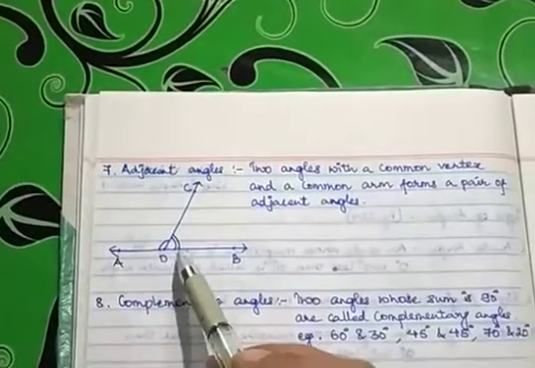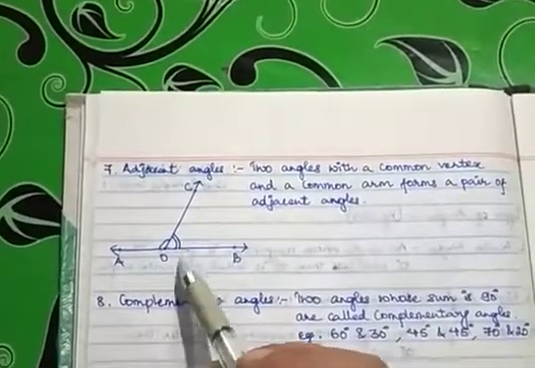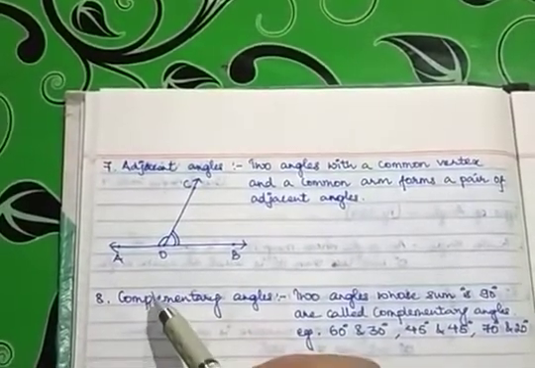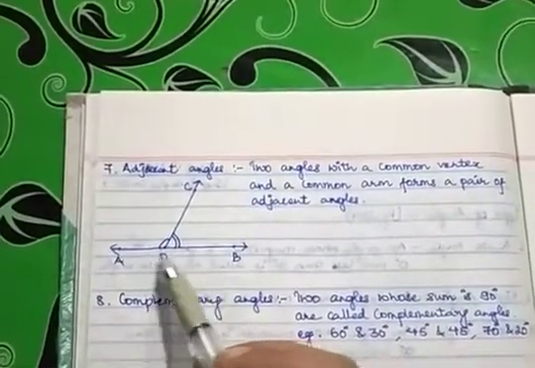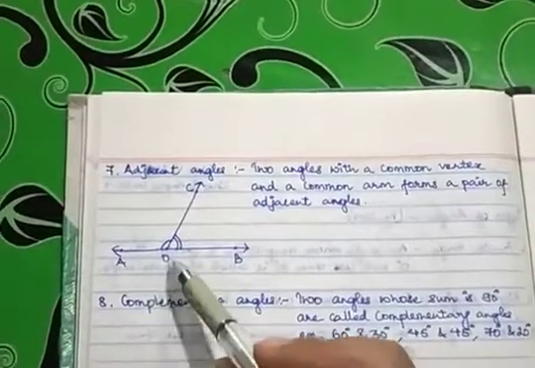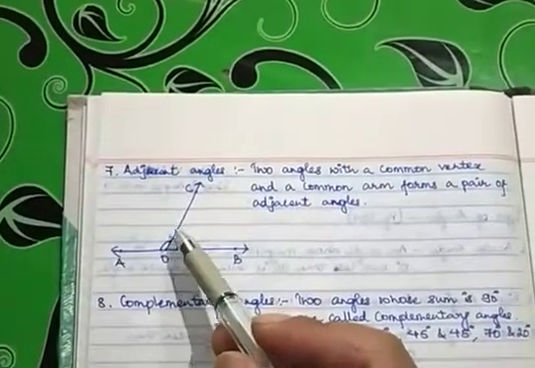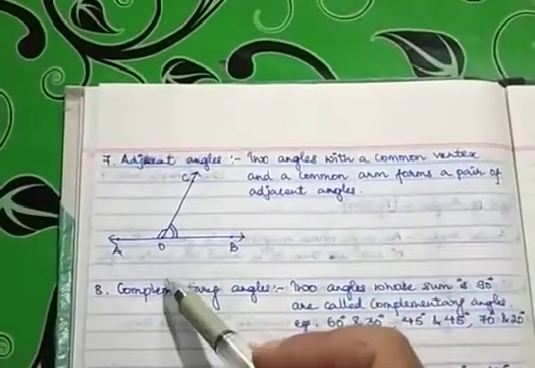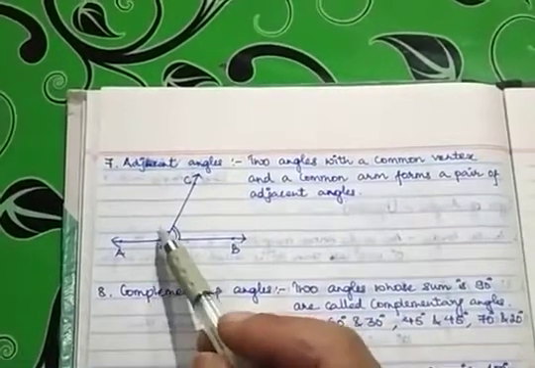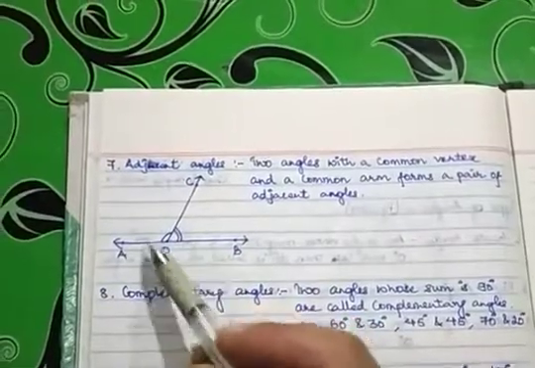There is one other angle also, AOB. Now AOB is a straight angle actually, isn't it? So AOB is your straight angle. Now see, above the line AB also, we got a straight angle, isn't it? The straight angle has been divided into two angles.